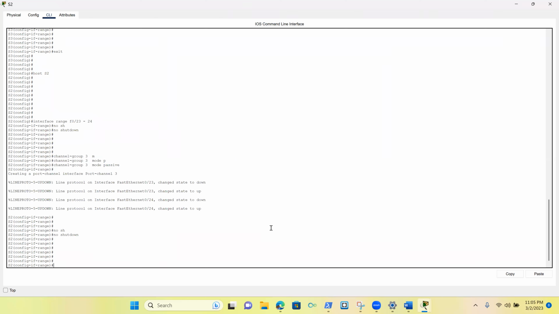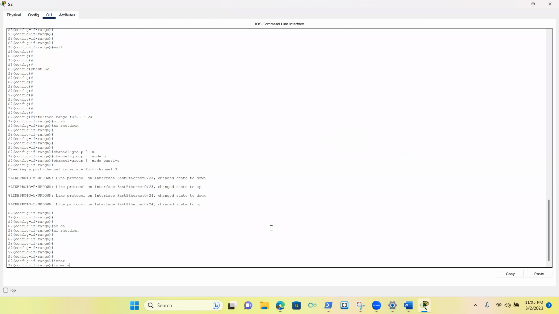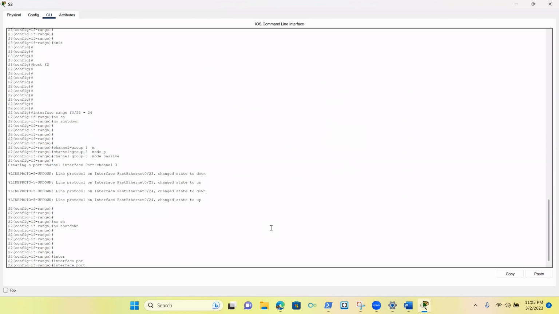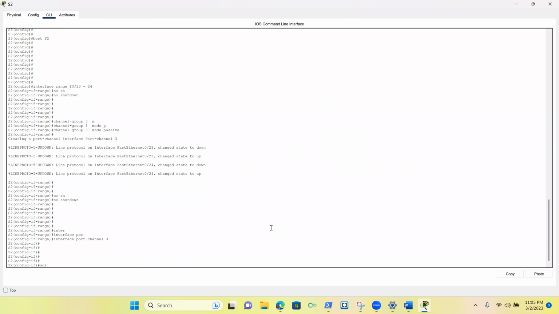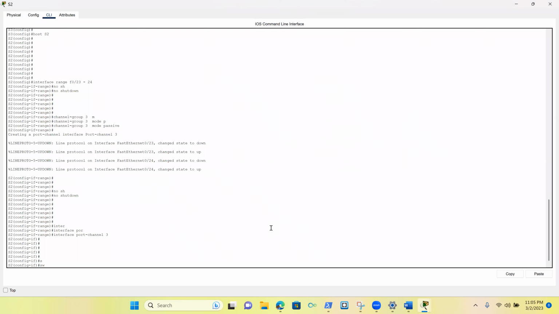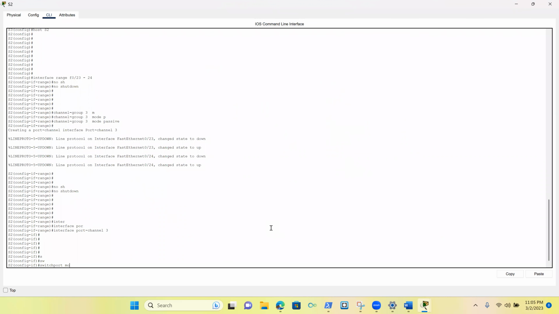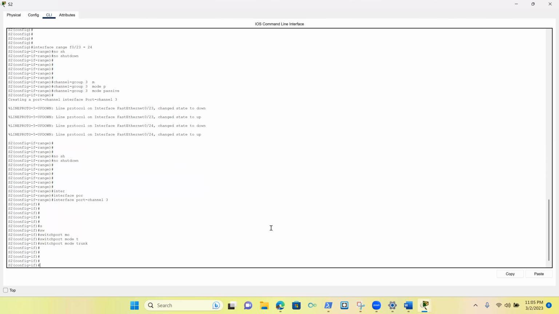Now let's do interface port channel 3, switchport mode trunk.